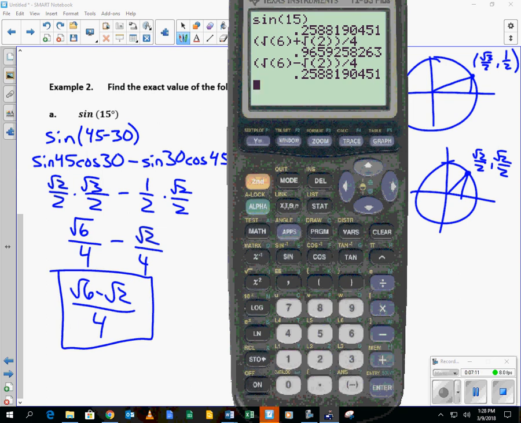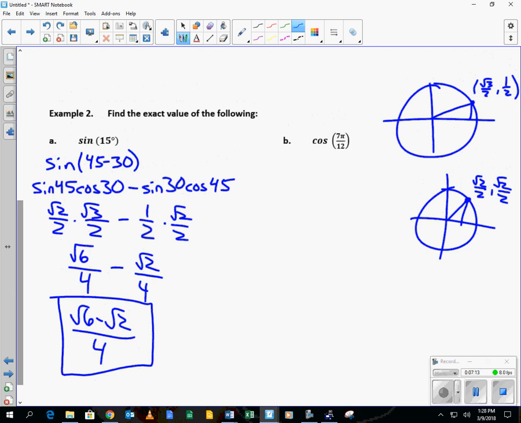Do you see how it requires you to know the exact value of sine and cosine? Do you understand why I asked you to do that on your final exam? So, although you may not use it in real life, I am trying to ask you things that are important for you to know moving forward. We leave it.